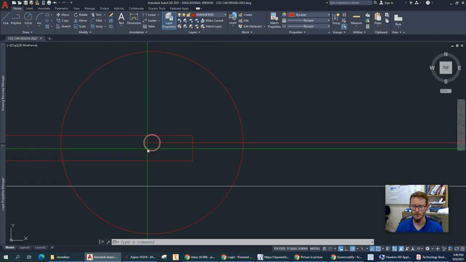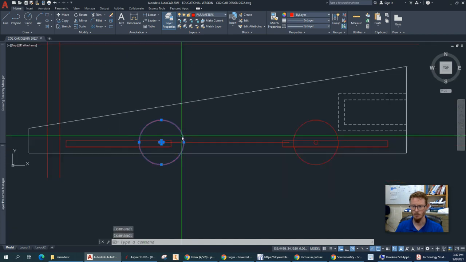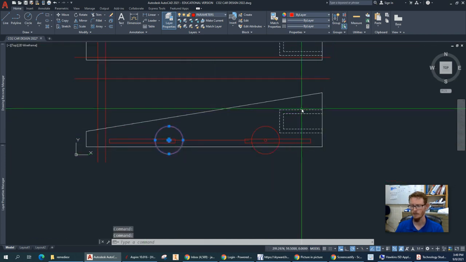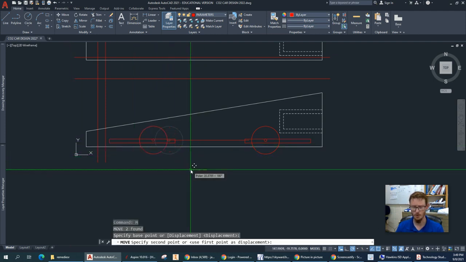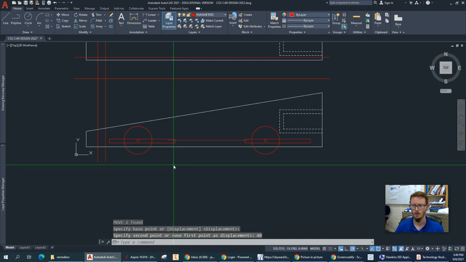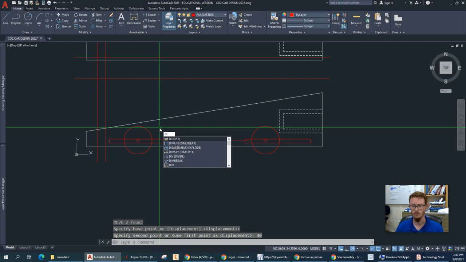And I like to have a pretty wide wheelbase if I can get away with it. That way the back end's not too heavy and lifting up the front end. So I'll move this forward. Let's make it 40. All right, so my new wheelbase, I'm going to do DI for the distance command.